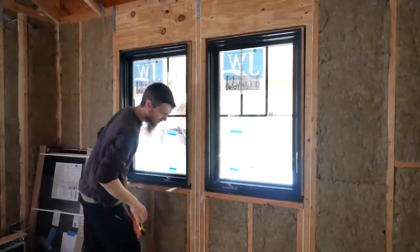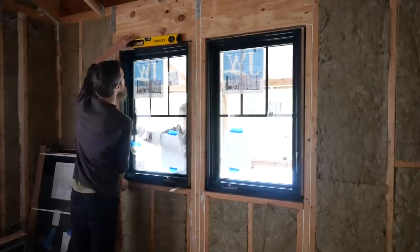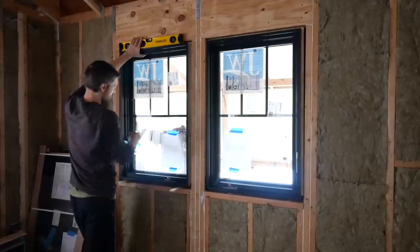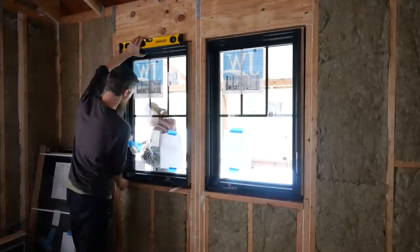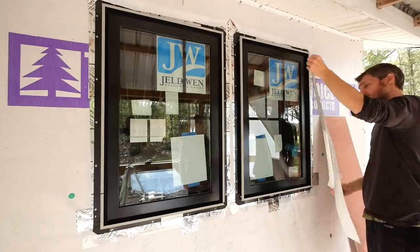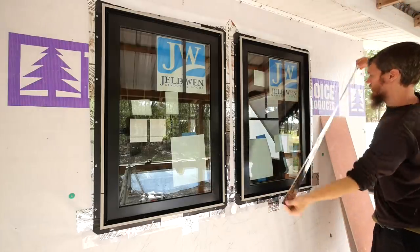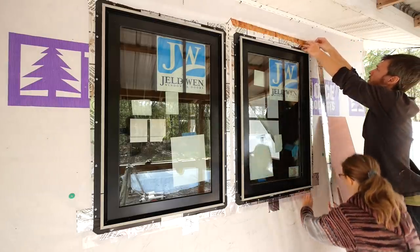No, it looks really close. Can you put a screw in this side? Yep. Got it? No. Go ahead. I guess we're gonna commit to this, say the windows are in, and we're gonna start taping these sides. Hold it out.